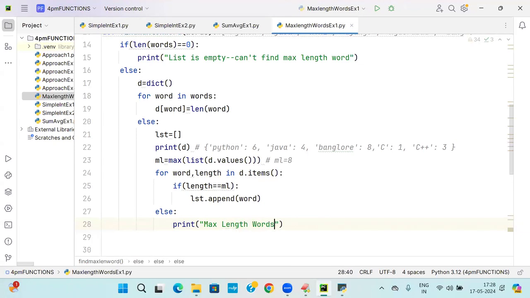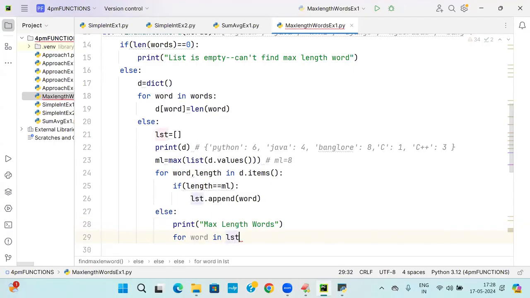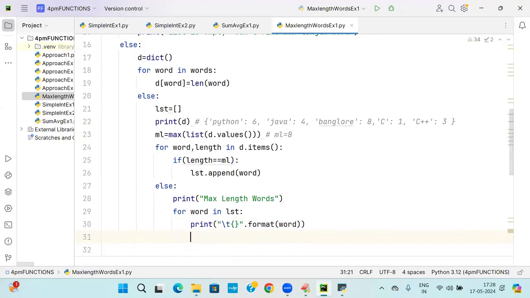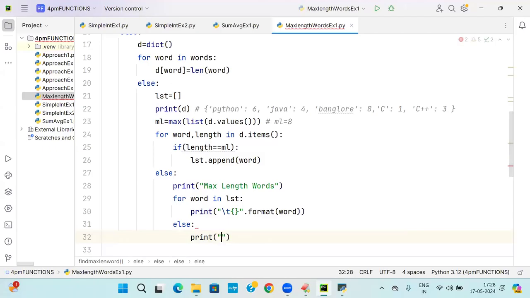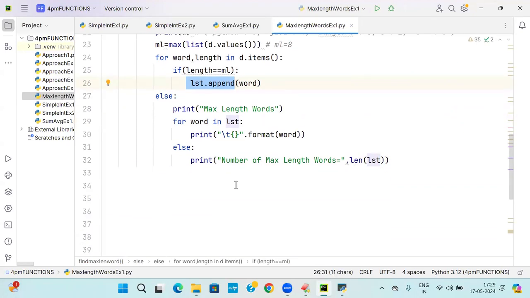For word in LST, print backslash t and format of word. Else, print number of max length words, comma, len of LST. LST is nothing but the max length words.